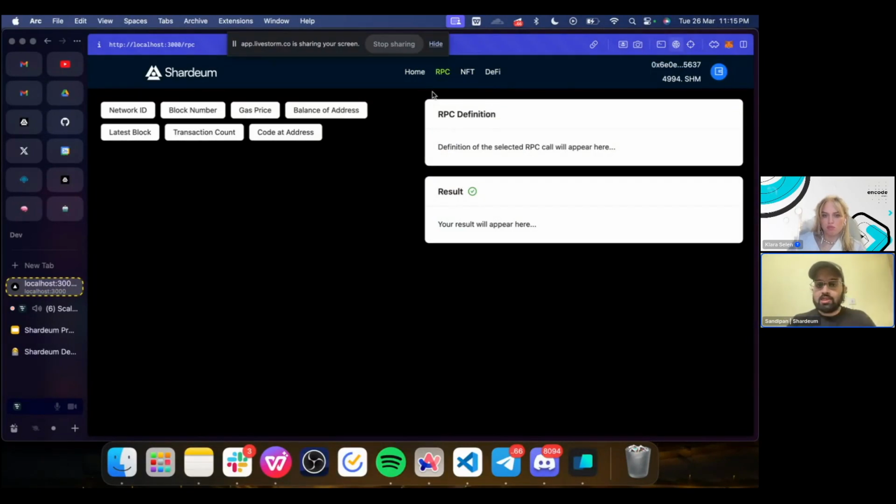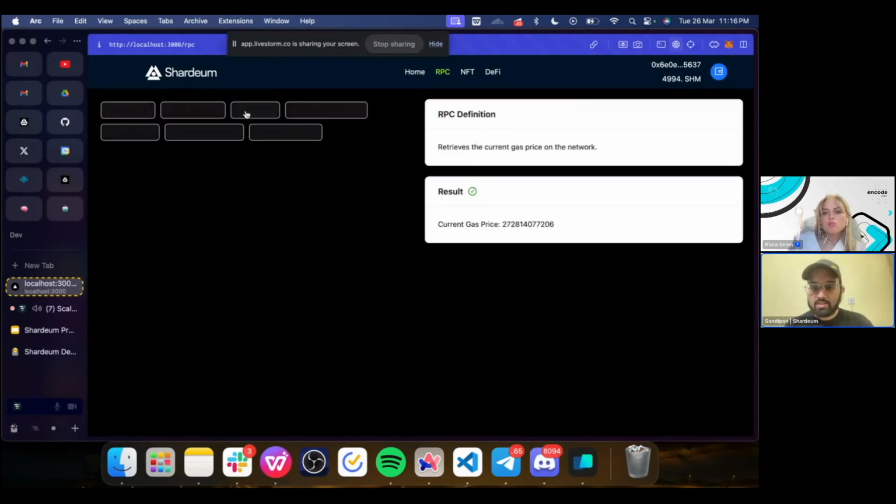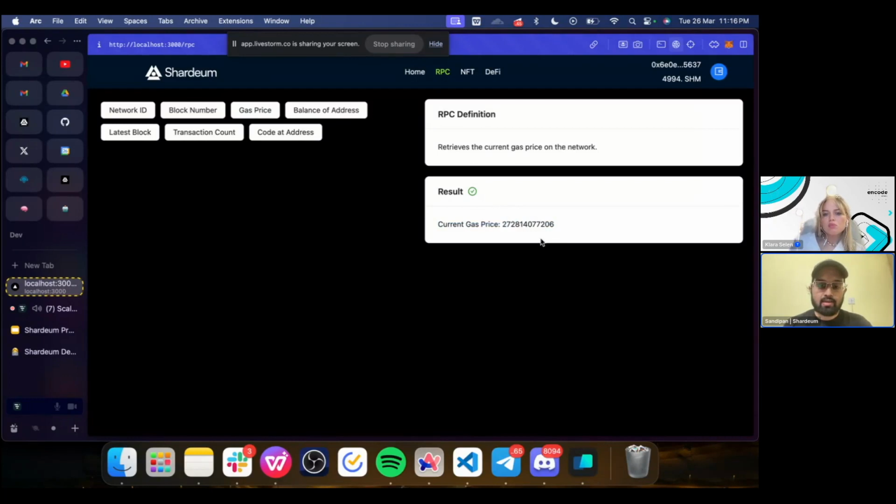Each part of the boilerplate wants to represent something. The RPC page is mainly to represent how you read from a blockchain, an EVM compatible blockchain. And again, it's the same as Ethereum. If you are familiar with other EVM networks or Ethereum, there are no changes. For example, if we query the network ID, we get 8082, which is the Shardeum test network ID. If we query the latest block number, we get the latest block number. If we query the gas price, you will see the gas price. But again, the gas price in Shardeum is constant as we just discussed, because everyone is not racing to get into the same block.